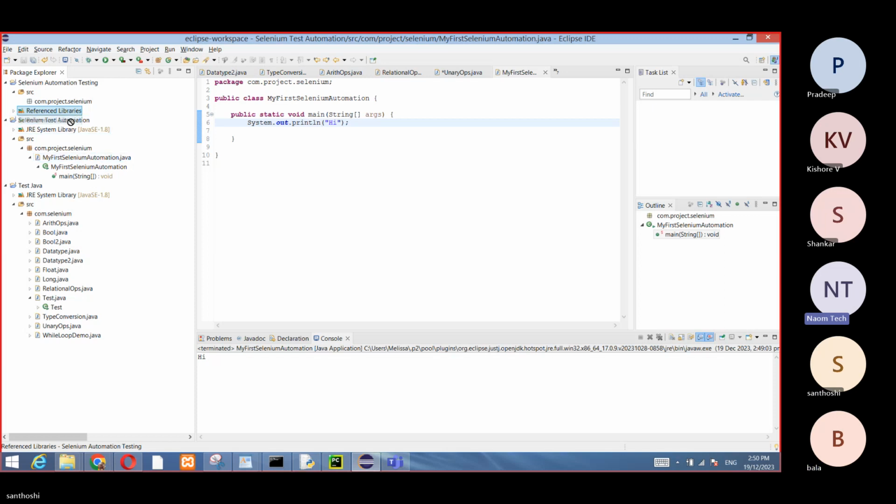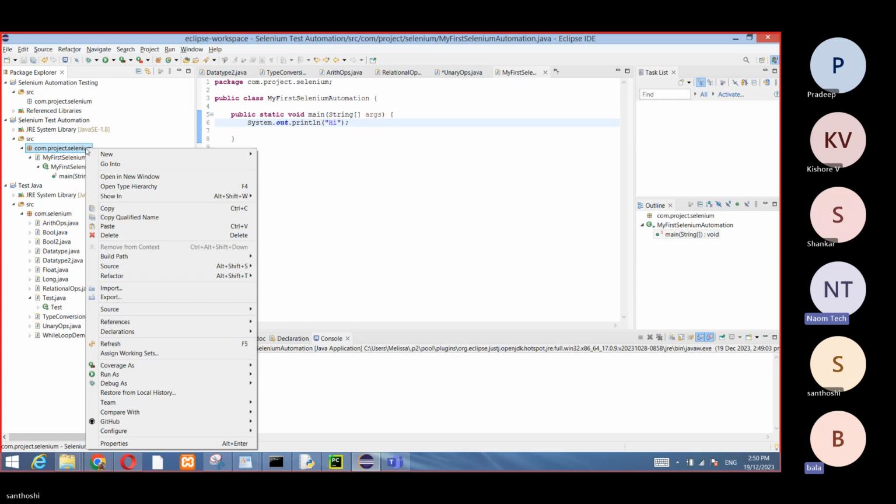You can generally drag and drop, but it's fine. No problem. If it is not working this way, right click on the project. Right click on the project, Santoshi.